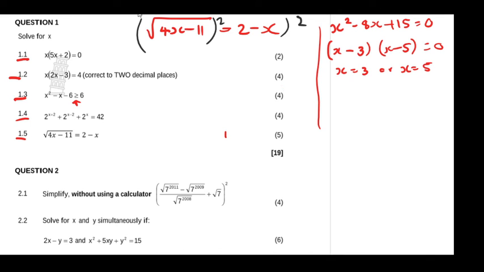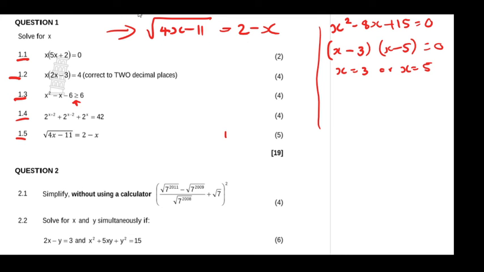What do I mean by that? You are testing in your original given equation, which is this one here, right? So where there's x, you're going to put in this value here. So the answer that you get on the left hand side must be equal to the answer that you get on the right hand side. So let me just do this example for you.